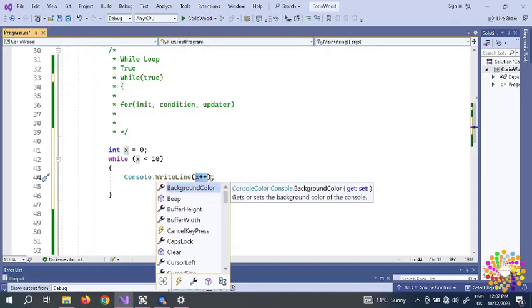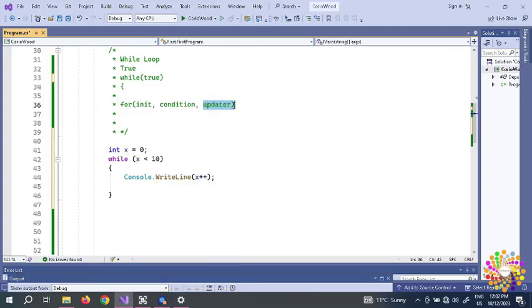The reason C# is going to put x plus plus is that you need to iterate, same as the for loop, because in the for loop we had this updater here, for example x plus plus, at the end of the for loop. But in the while loop, you don't need to put it inside this parenthesis. You just put x here, because we just want to display x.